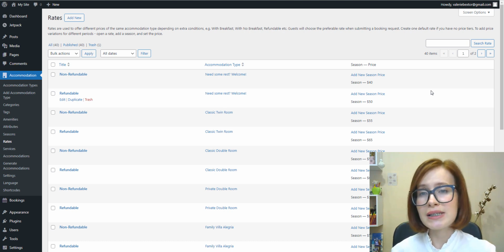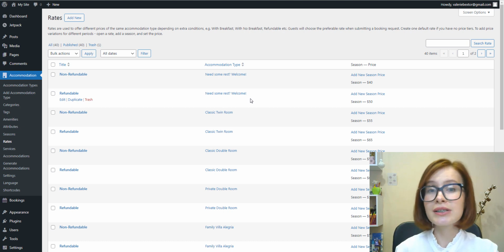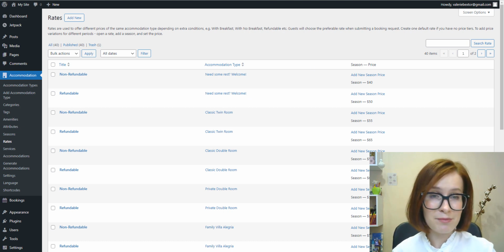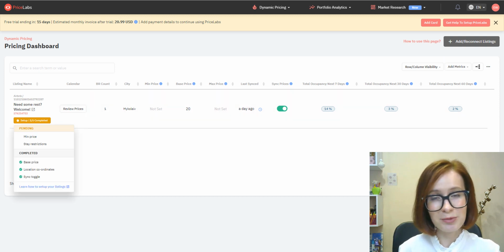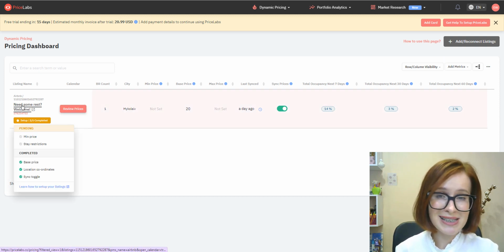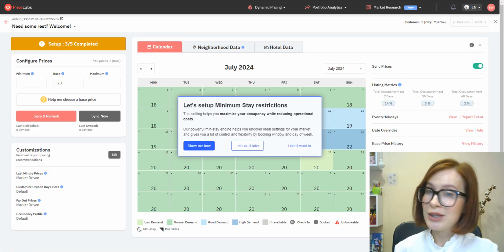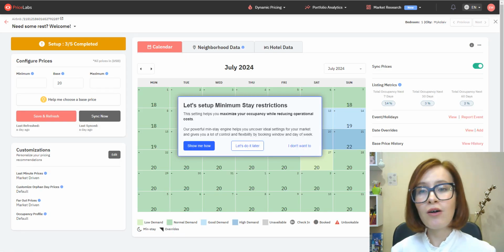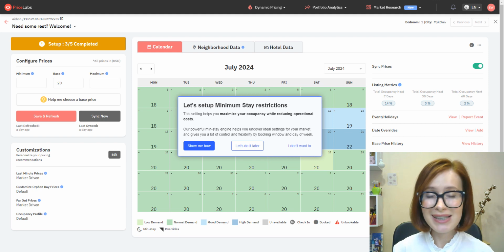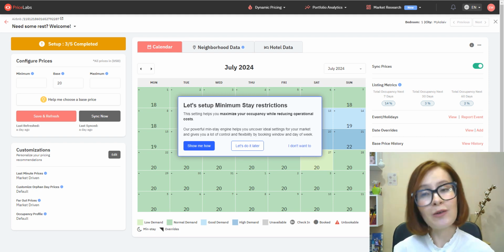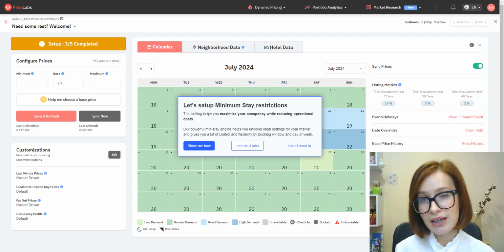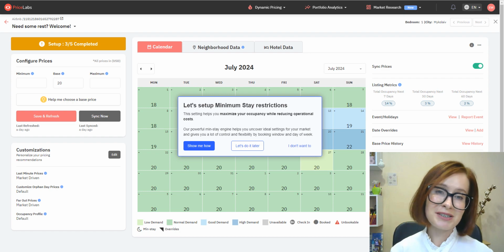Instead, all price adjustments should be handled separately in the PriceLabs account. Fortunately, there are plenty of settings available to help you customize your prices and make them work in your favor. But if you're already acquainted with PriceLabs, it's far simpler for you to maintain control over prices centrally in one account and utilize your direct booking website for accepting reservations.